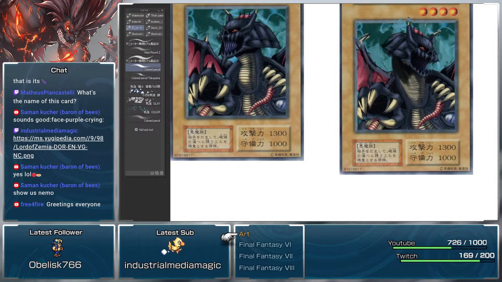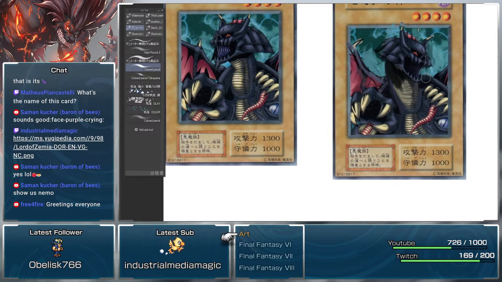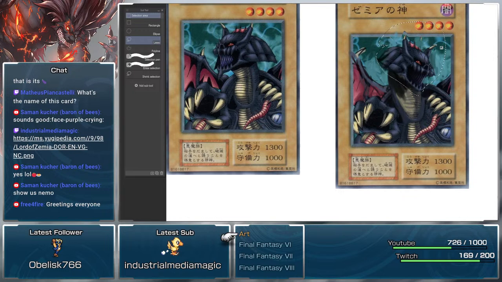So let's see how I can inform this design. I mean, this could... Hey, Free for Fire, welcome. Oh, yo, Ben, how are you doing? Damn it.